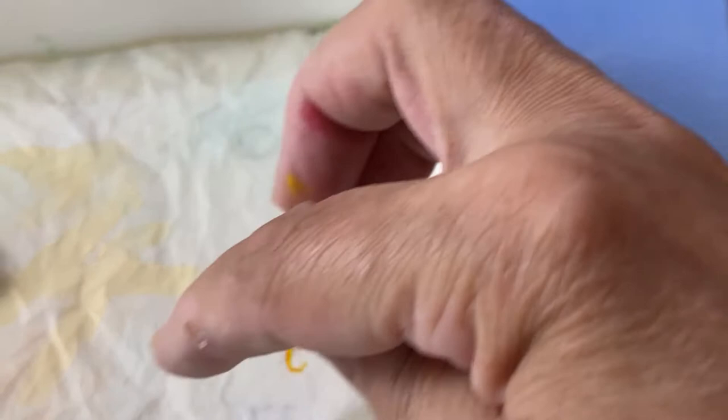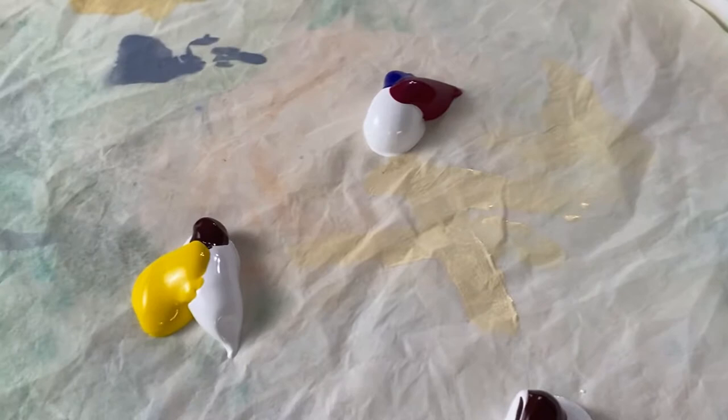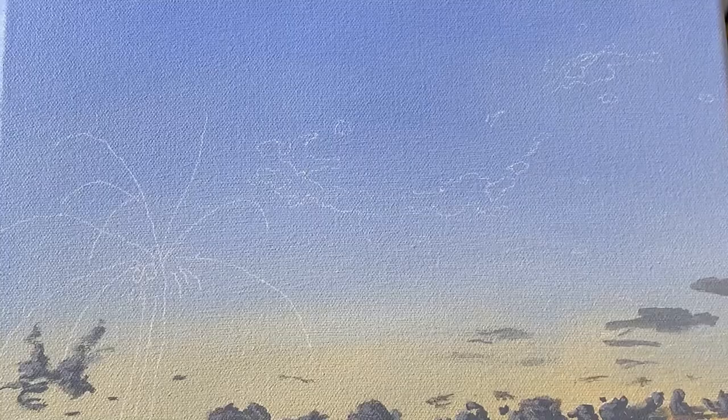Then I want a much paler orange, so I have a tiny little bit of the alizarin crimson and a blob of the yellow and white. About equal. And then I have a little alizarin crimson and white here with just a speck of blue to see if I can get me a lavender color. Show you what I came up with, and I'll show you what I'm going to do about it.